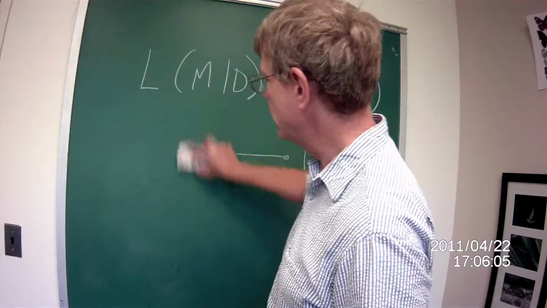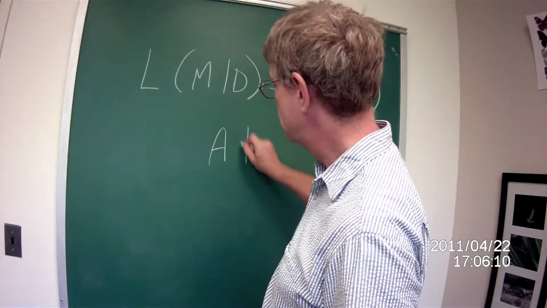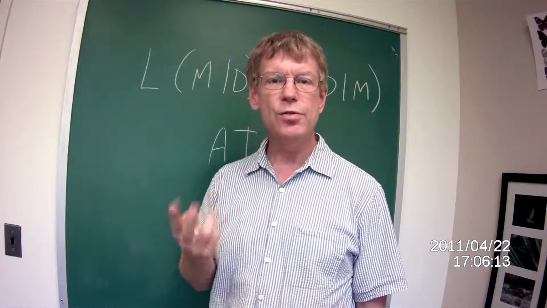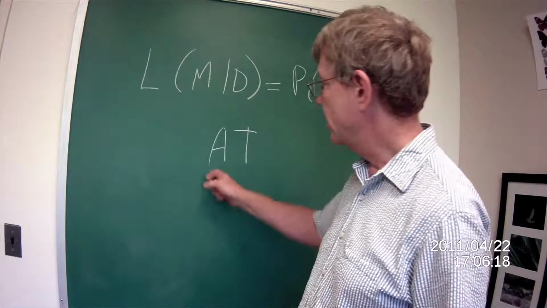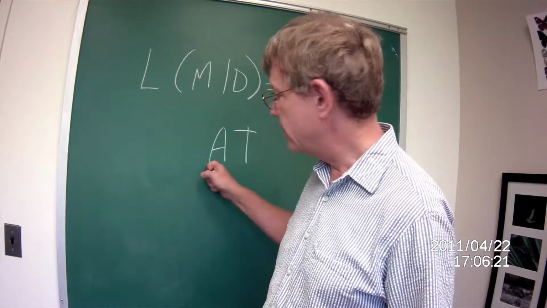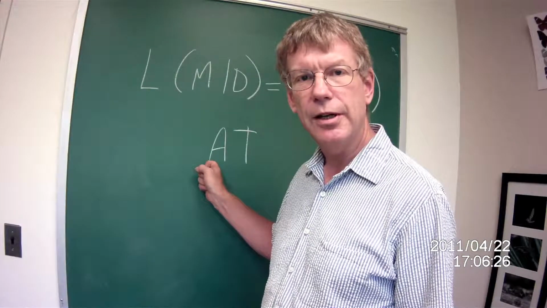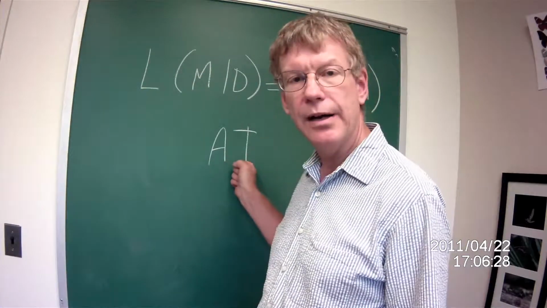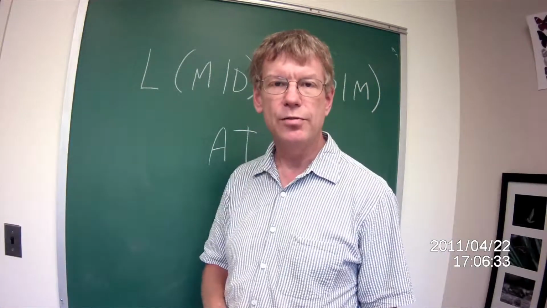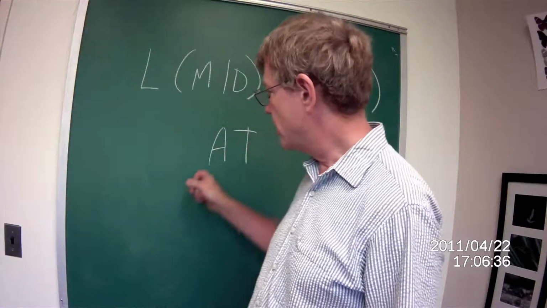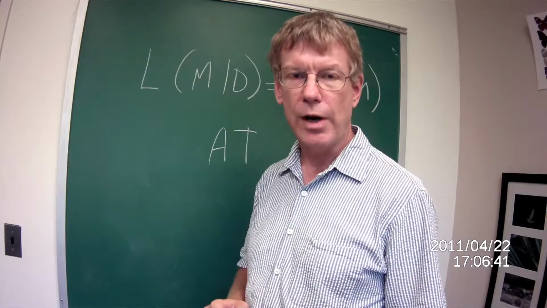Let's go back to that simple data set with one taxon. What if we had 2 nucleotides? What's the probability of the data now? Well, under our original model, the probability of drawing an A from a hat is 0.25. What then is the probability of drawing an A followed by a T? The T is also a probability of 0.25. So the probability of drawing an A and then a T would be 0.25 squared.